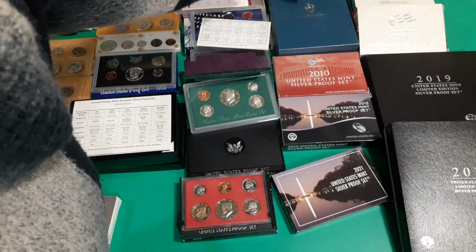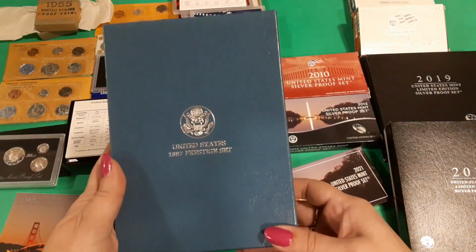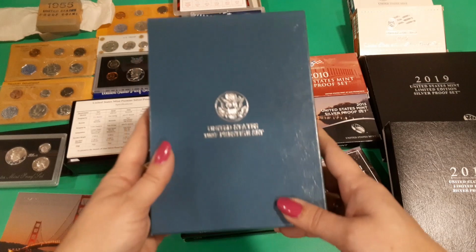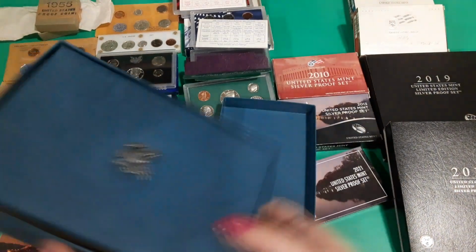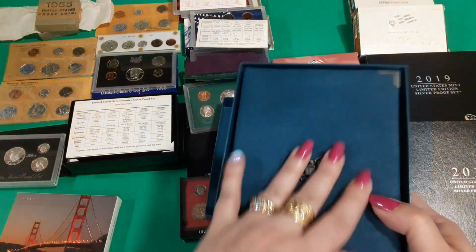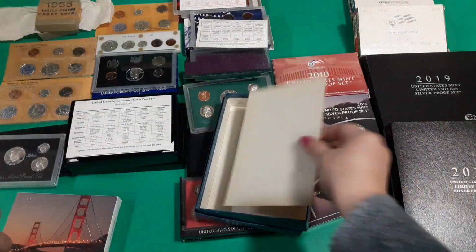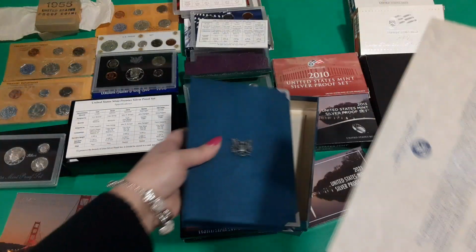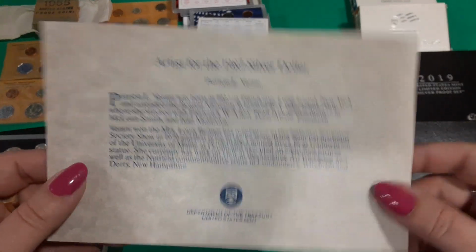Oh, and I forgot the prestige sets. The prestige sets were from 83 till 97. So, of course, it's very prestigious to have this box. And then they got the velvety. And these ones all came in different colors. And you got this big old giant telling you the artist.